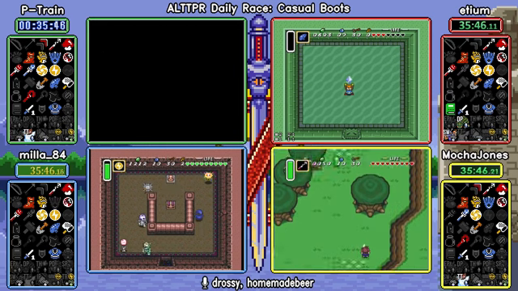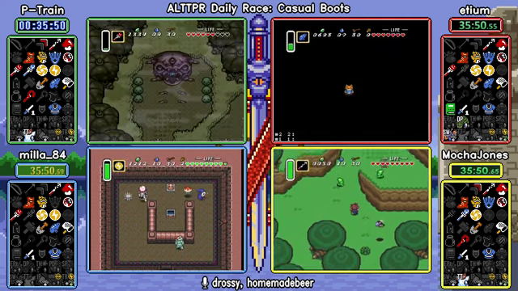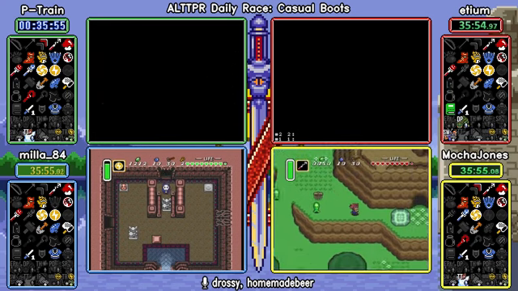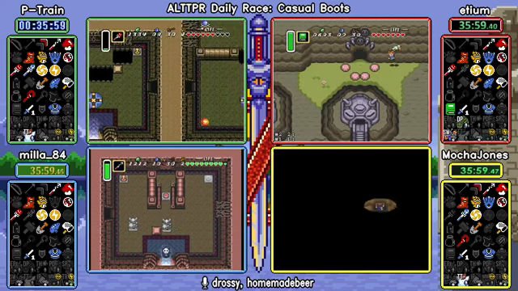Yeah, when do you just pull the trigger on Aga for these runners? Hey, speaking of Aga, looks like Mocha Jones is now finally going to check Lumberjack and get the bad news. Ah, yeah. He hasn't been up Death Mountain yet. Oof.